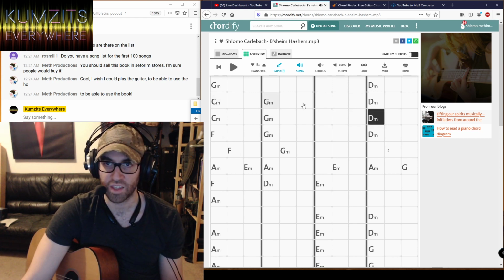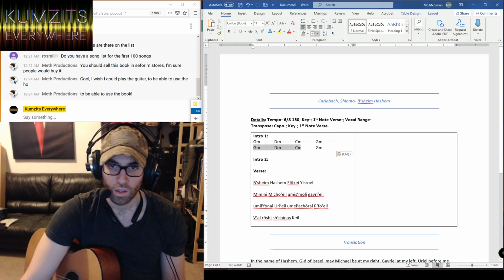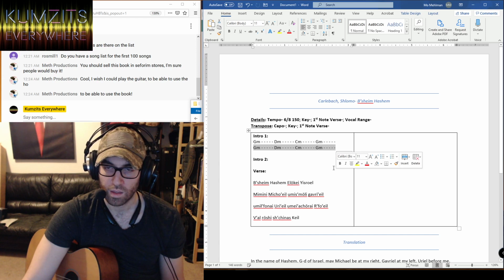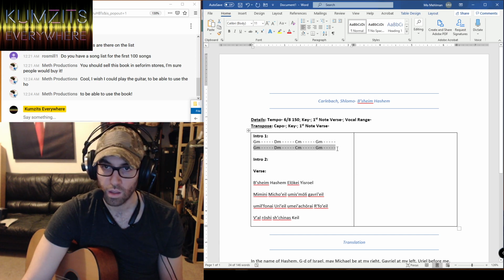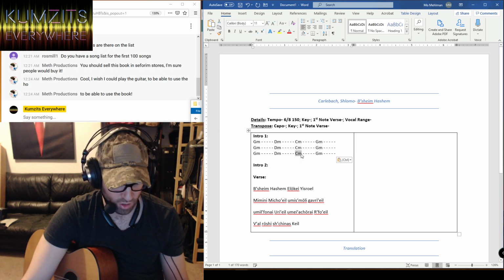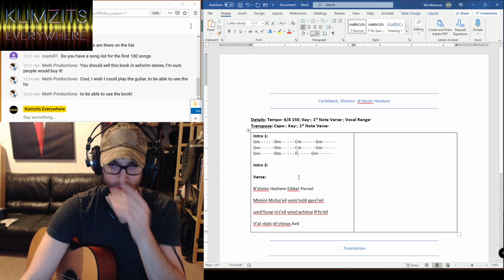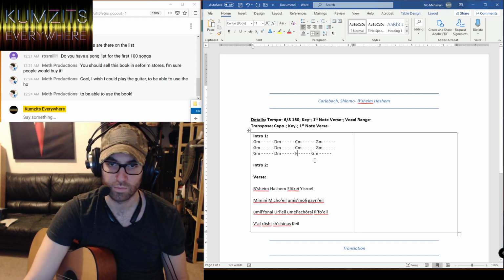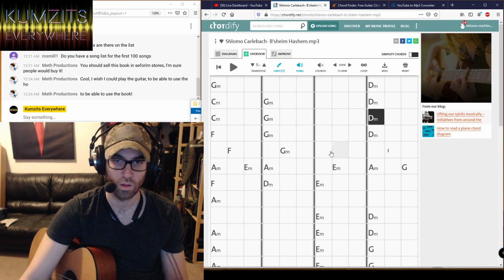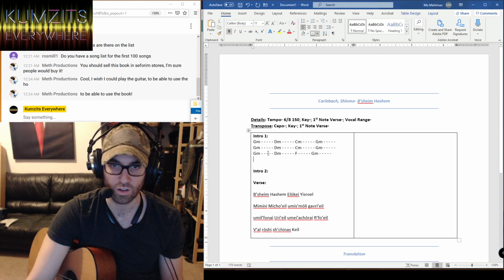So now it's the same thing, except they substitute the C minor for the F. And it's an F major. And then they do the exact same thing over here as well.